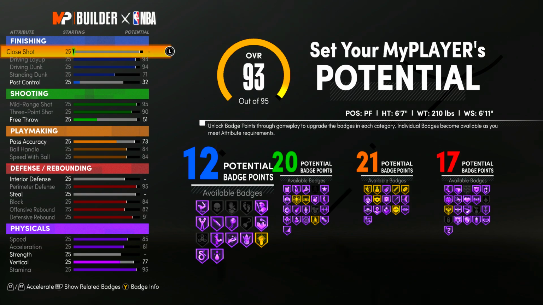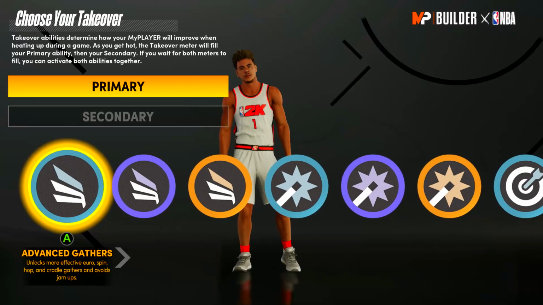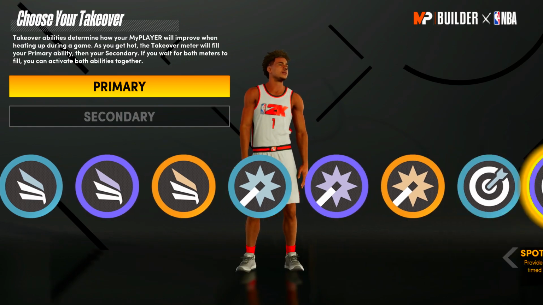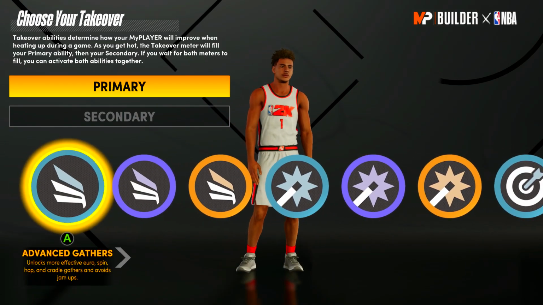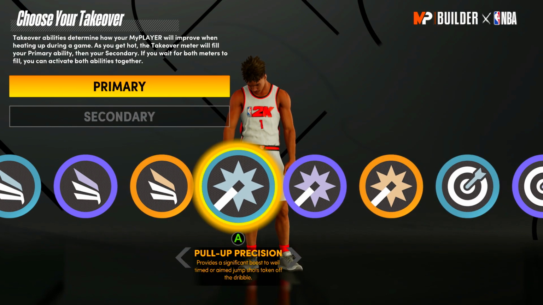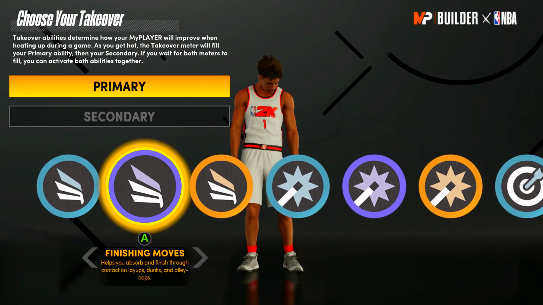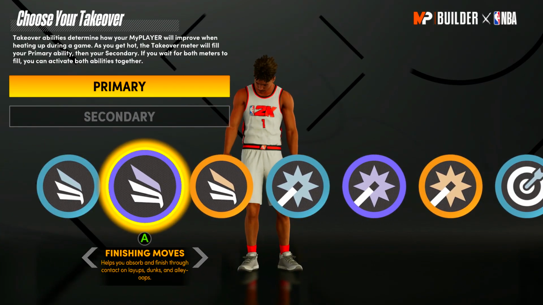It comes down to your preference, guys, but this build gives you enough to do pretty much anything you want, bro. So this would be the best build in the game in my opinion. Feel free to tweak this little layout right here to what you want to do, but you're going to get effectively more than 70 badges and be able to do everything in the game that you want to do. Play pretty much all positions, switch on defense to whoever you got to guard, bro. Do it all, bro. And for takeover, just make it quick. You either want to go ankle breaker, spot up precision, or finishing moves, bro. So yeah, man, that's pretty much it.